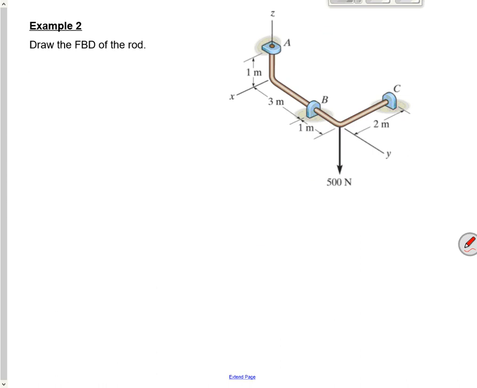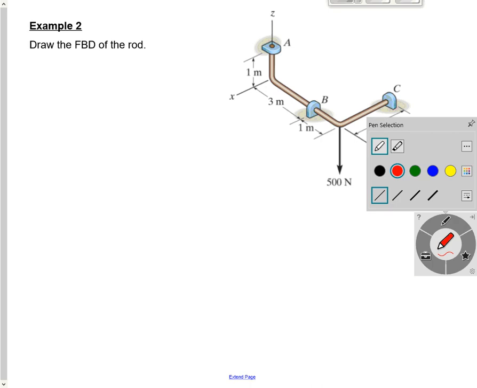Let's try again. Since that was so easy, let's try one more time. Maybe I can get my X, Y, and Z correct this time. So I've got some object. It kind of looks like that. So what forces are applied to it? Let's start out here at this elbow. There's a force F.